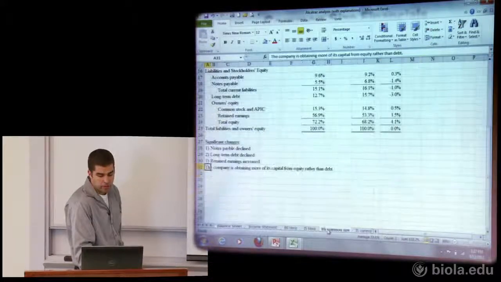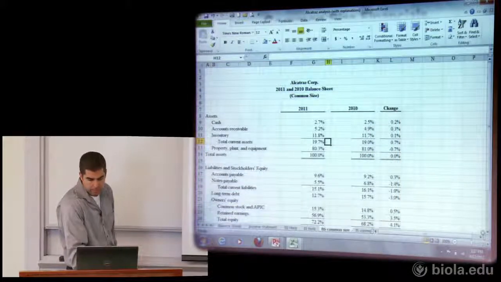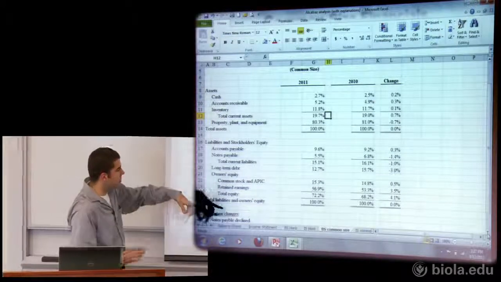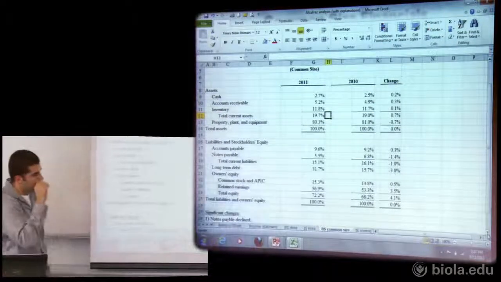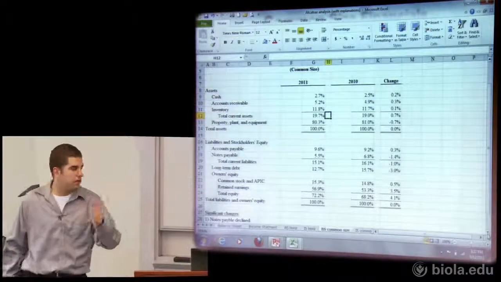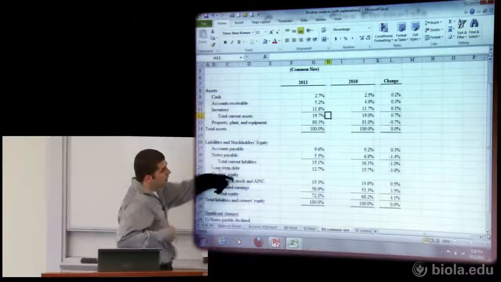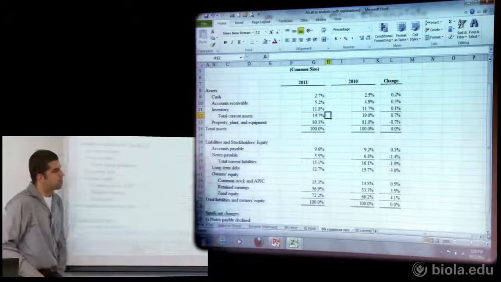Okay, so if we flipped over to, this is page 5, I believe. Here's our balance sheet common size. And so we've already calculated some of these. Remember, we just did our component percentage for retained earnings there. I'll give you a second to get over to that page. It's page 5, correct? Okay. And what you could do if you wanted to is you could actually do a little calculation here to figure out the change across year to year.